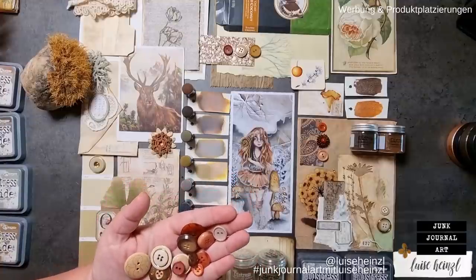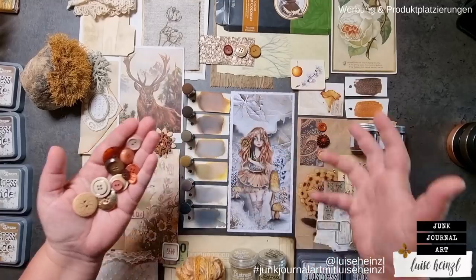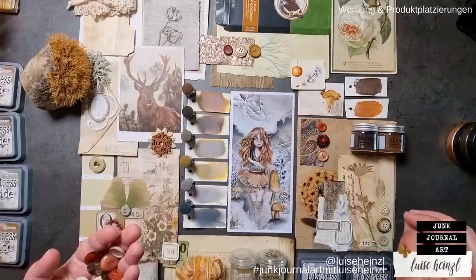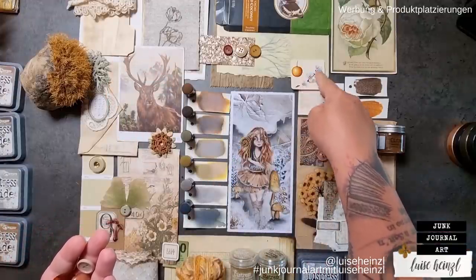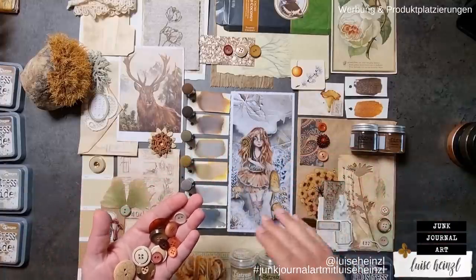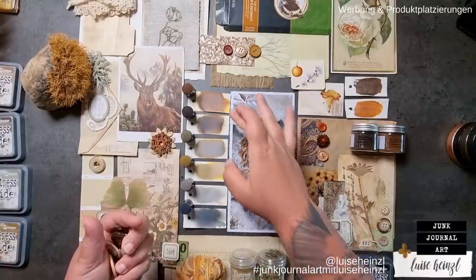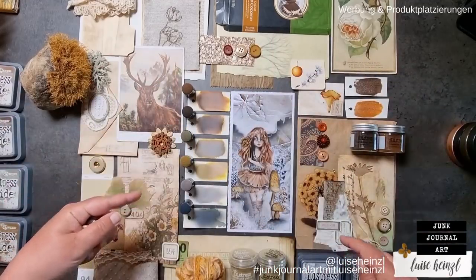And perhaps you think, she said, we shall use only one piece of the things that we have chosen. So, for example, we have put away the second of these paper flowers here. We have used only one of those index cards, for example, or only one of these little cards with the botanicals or something like that. And now I'm using more than one button. That can be confusing for you, I know. But in this stage, I'm trying to make this, yeah, artsy. Do you know what I mean? So now I have my base. I have all of those things here.